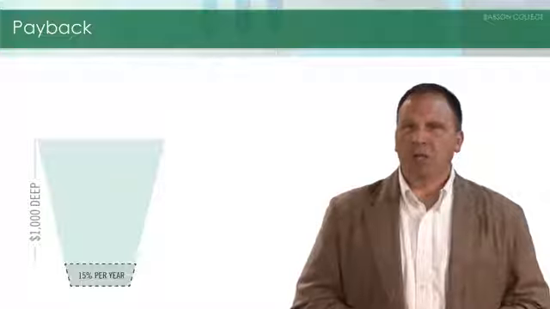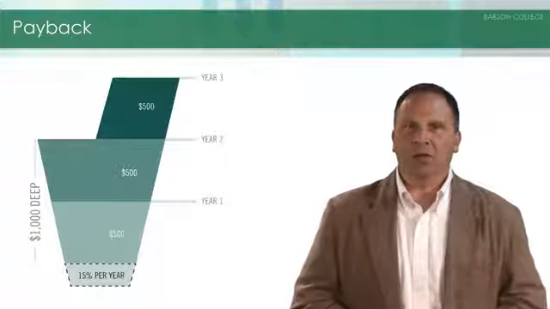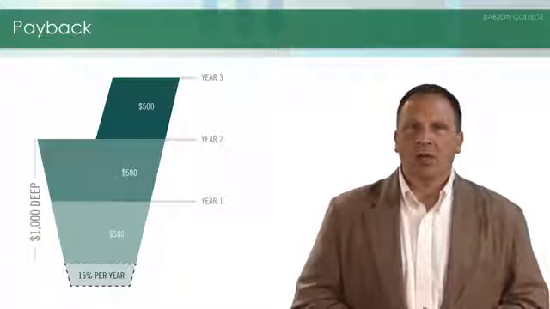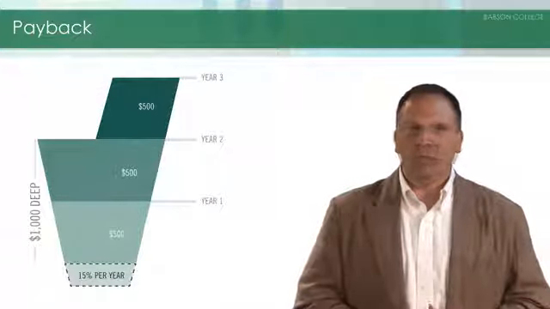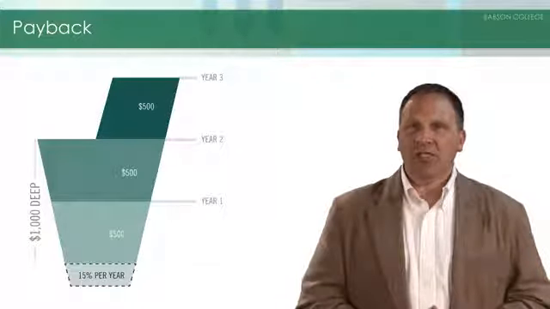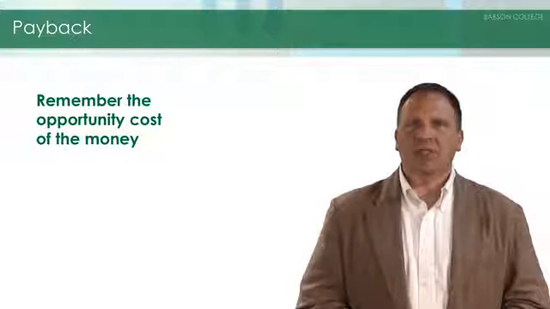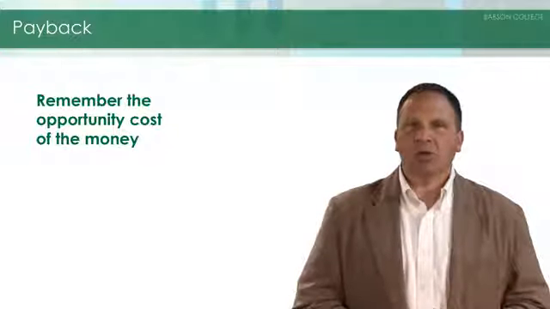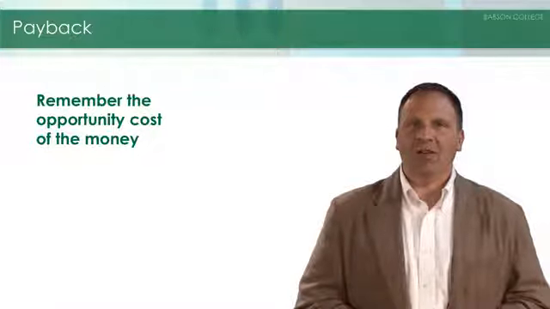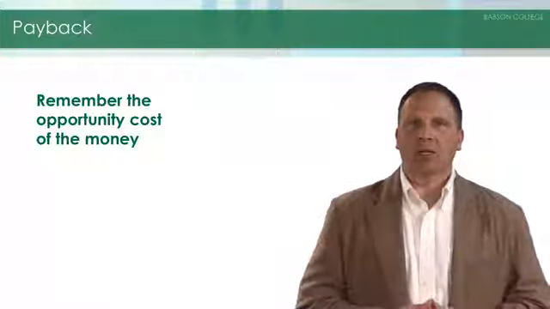So say this new project has an initial investment of $1,000 and the investor requires 15% per year. The project has forecasted cash inflows of $500 per year for 3 years. If you estimated payback the way we did before, it would be 2 years exactly. But this doesn't count the opportunity cost of the money. To do this, the first step is to find the present value of the future cash flows by discounting them by 15% per year to get their value in today's money, so to speak.